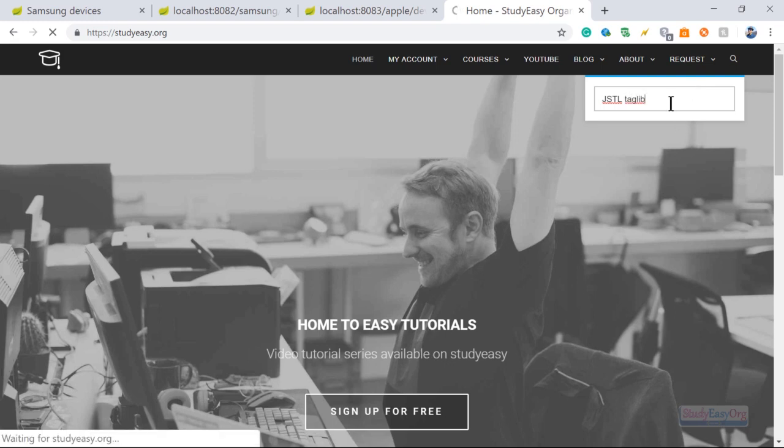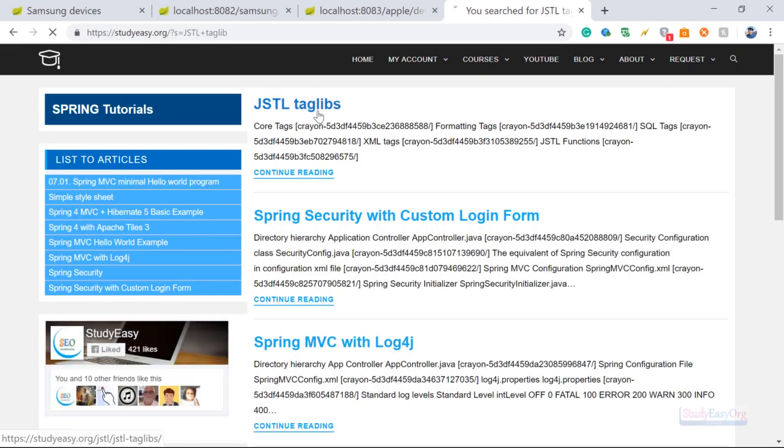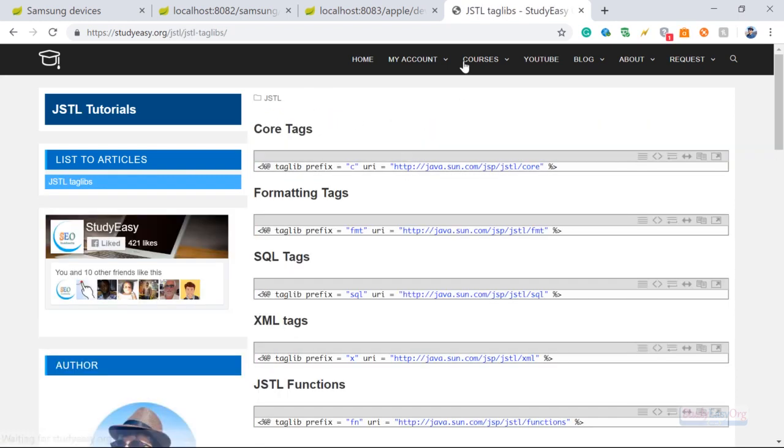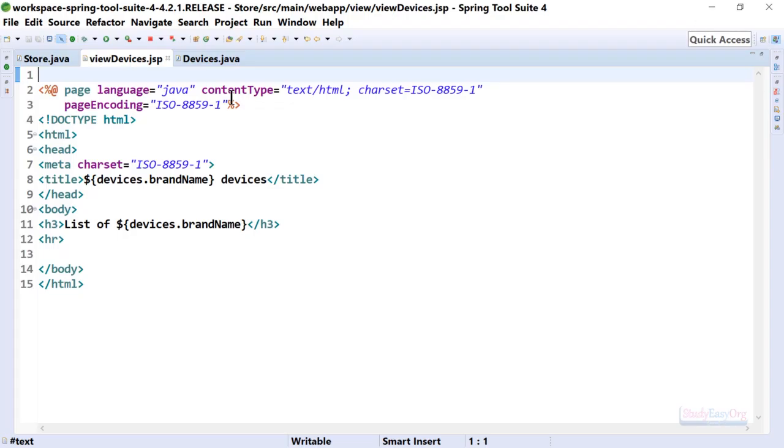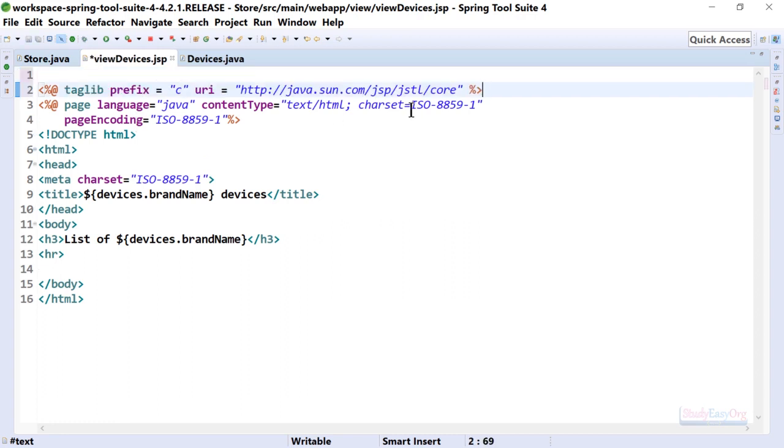You can also Google this and get it from any website, but as a content creator I cannot refer to third-party websites, so we will navigate to our own website, and we will simply copy this taglib and navigate to Eclipse, or STS to be very specific, and here we will paste the taglib.